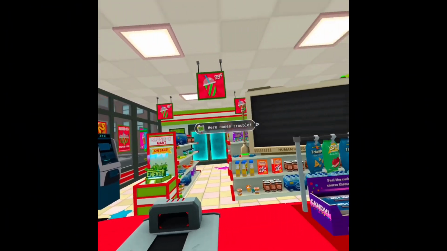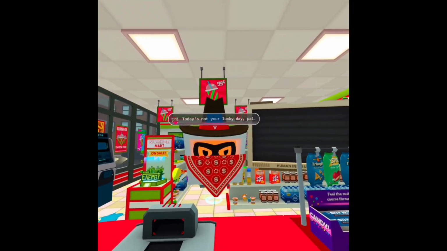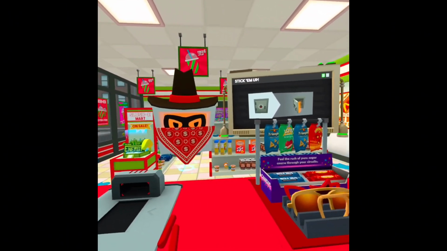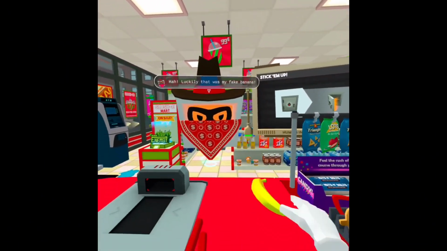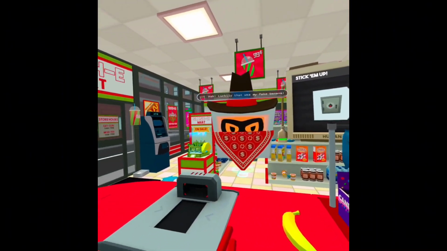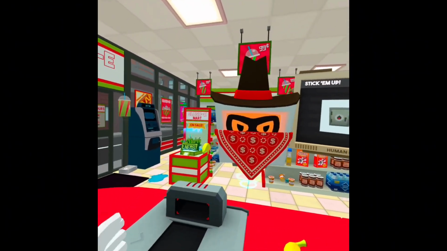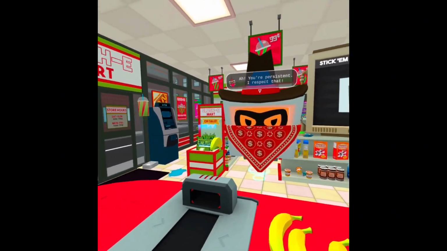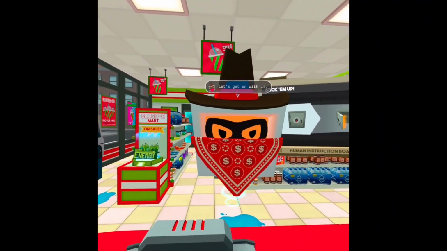Wait, oh no, here comes trouble. Yeah, see, today's not your lucky day, pal. Open that safe and give me all your cheddar. You crave cheddar? Like cheddar? Luckily that was my fake banana. What are you talking about, bro? There's plenty more where that came from, kid. How do you know that? Ah, you're persistent. I respect that. Don't have all day, human. Let's get on with it.